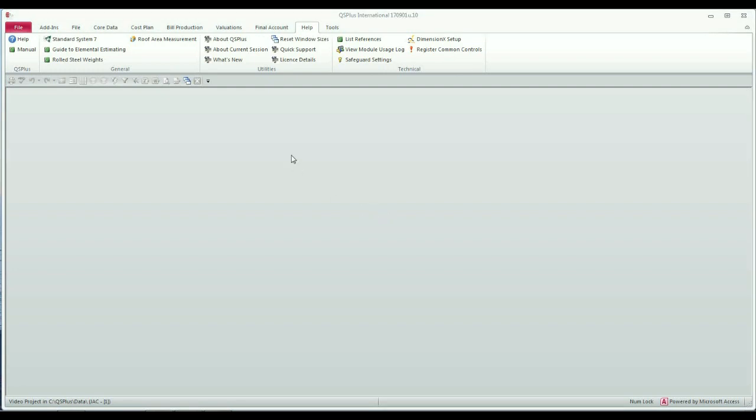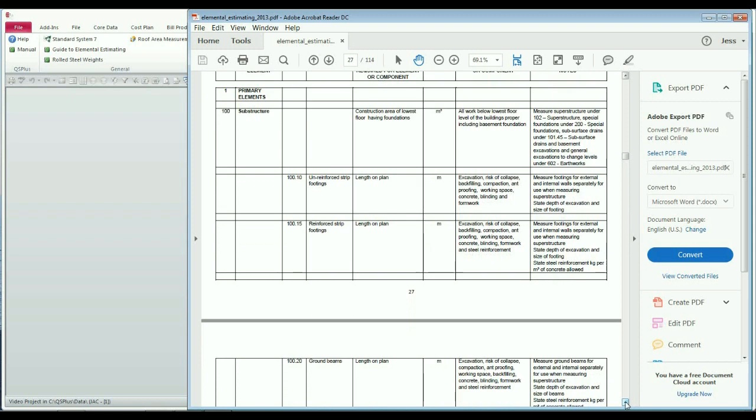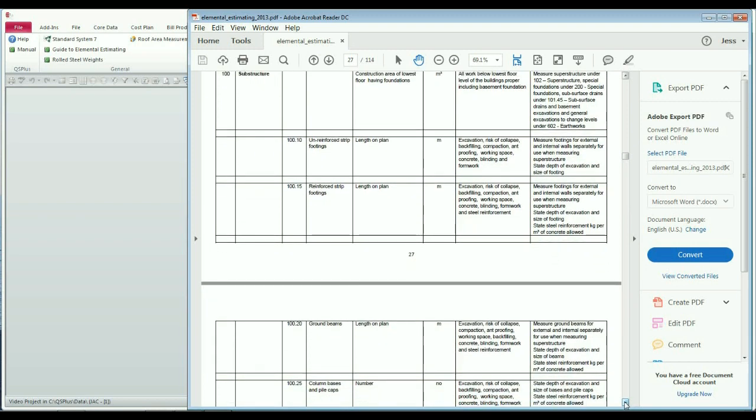And now I'd like to draw your attention to the Guide to Elemental Estimating on the Help tab. This is the ASAQS Guide to Elemental Estimating for ASAQS work, and I'd like to draw your attention to the identifier at the top of the substructure element, which says that the unit of measure for substructure is square meters. If you look at the sub-elements or components as they used to be called below that, you will see that with a couple of exceptions, which I will discuss, all of them are measured in a different unit of measure from the elemental one. There is the square meter measure at the top. This one is linear meters, and that one, and that one.